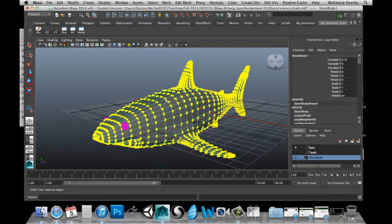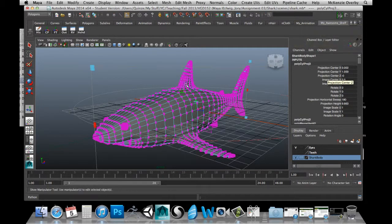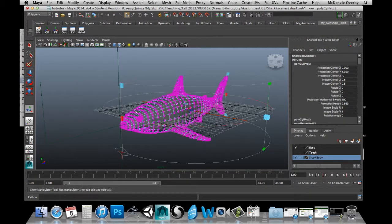So just make sure you're in object mode, grab your shark, and you're going to come up to create UVs, and we're going to do cylindrical mapping, alright? So just click on that guy. Now once we have this, we're going to need to change the orientation a little bit. Make sure in rotate Y you have 90 degrees, okay? And in rotate Z you also want 90 degrees. And for projection horizontal sweep, make sure you have 360 degrees.